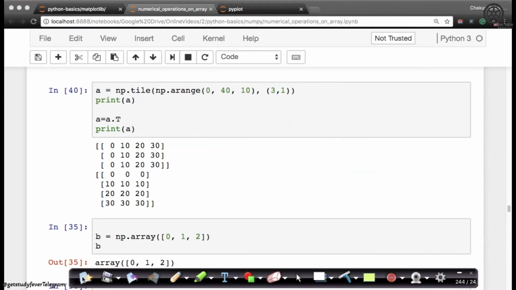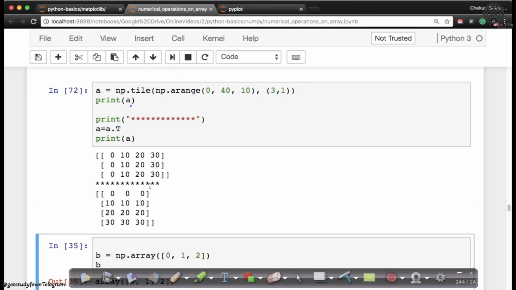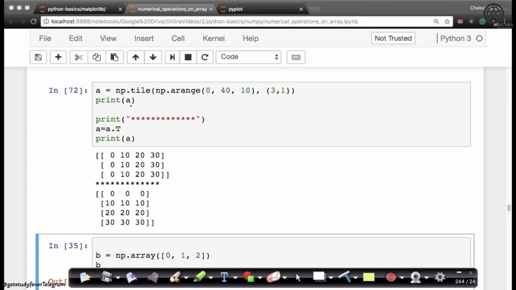Now let's play with this and change it a little. Let me change this code also a little so that it becomes easier for us to read. Okay, let's print this. This is what I get because I'm replicating. Again, just to quickly repeat myself, I have my original array which is 0, 10, 20, 30, and it's saying replicate 3 times in the rows. So I've replicated it once, twice, thrice. In the columns, just replicate it once, so it's there only once.